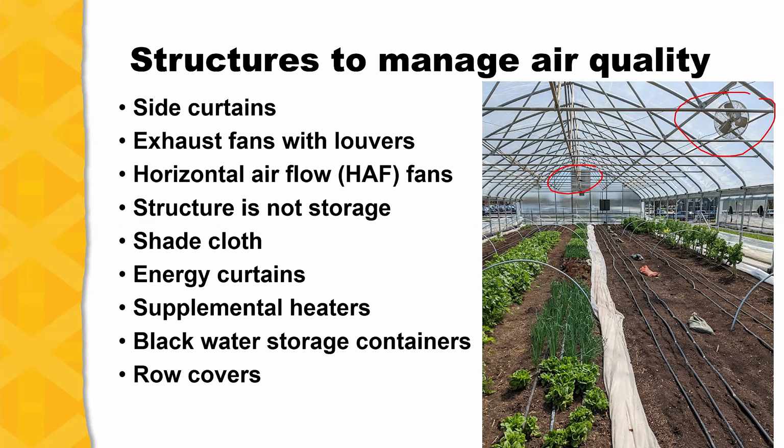This one does not have it, but sometimes greenhouses will use a shade cloth that goes inside here. And during the winter months before sunset, they'll deploy these, and this is to prevent the heat energy from escaping the greenhouse up in the air. It keeps the hot energy closer to the plants and trapped, not up here where the plants are not using it. Sometimes they'll have energy curtains during the winter months to increase the insulation on the sidewalls.